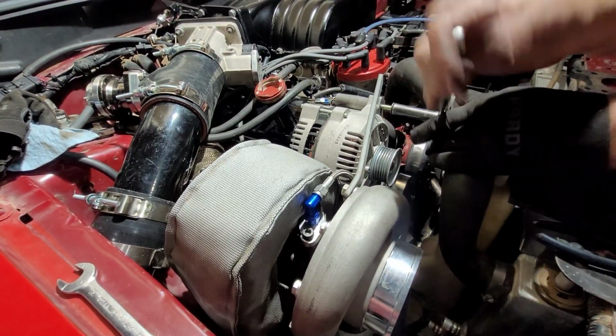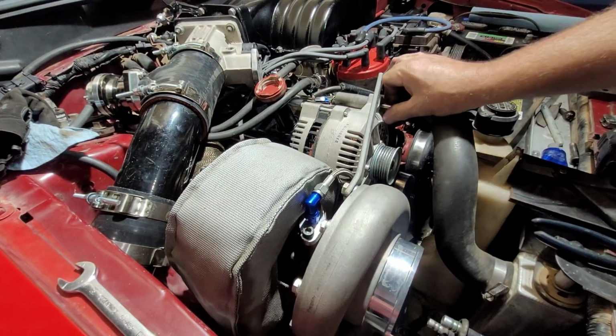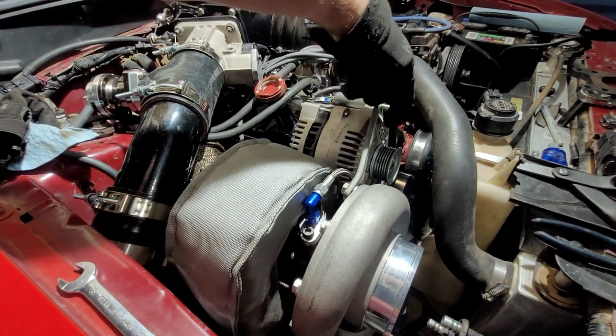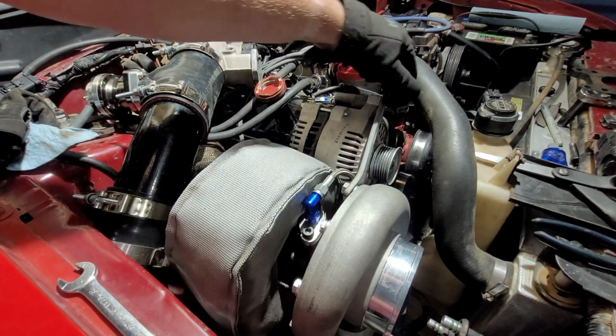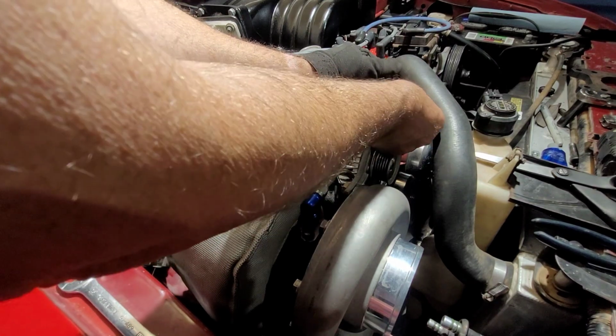And if it's not long enough, I'll probably find another one. I can probably find another bolt that's longer, where I don't have to hit this. I can just kind of stay out and put a spacer behind it. That may be what we need to do.